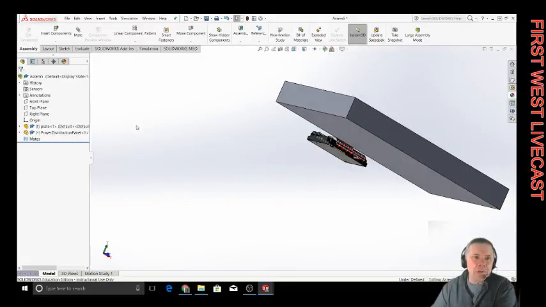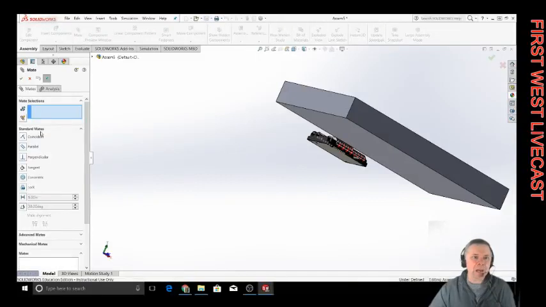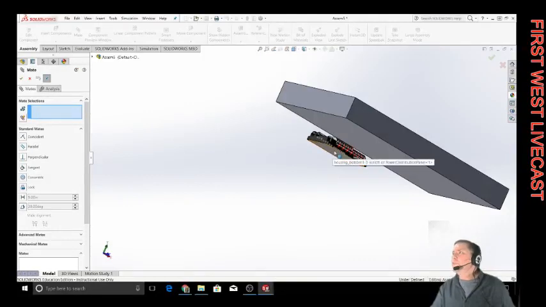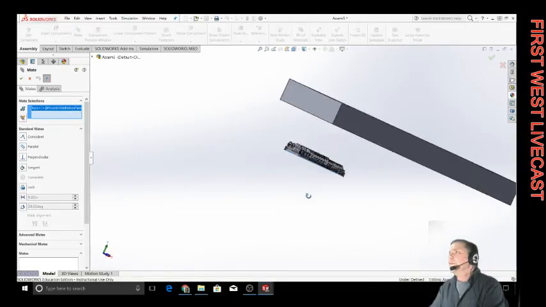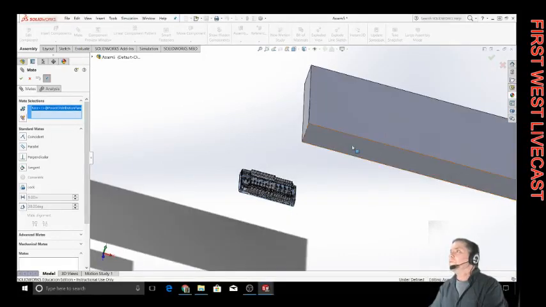All right, we're going to mate these two together. To do that, you click on the mate option right here. In this little box on the side, it asks you what you're going to mate. In this case, I want to mate this surface right here, and you notice it shows up at the top. I use my thumb wheel to scroll down, with this surface.